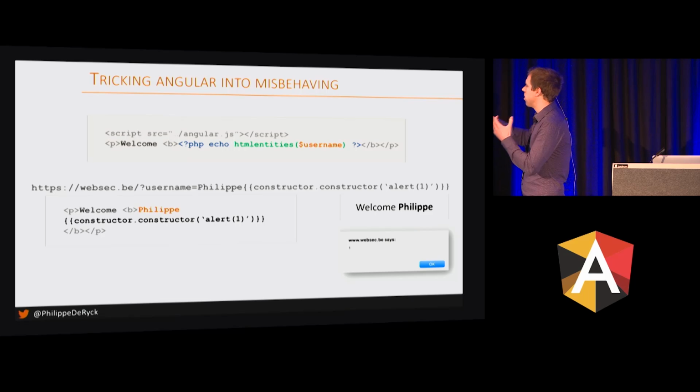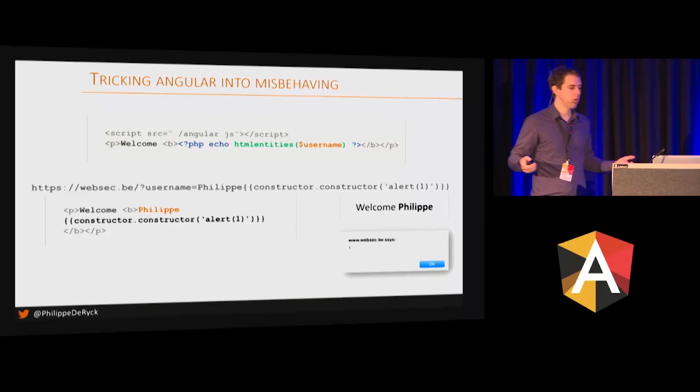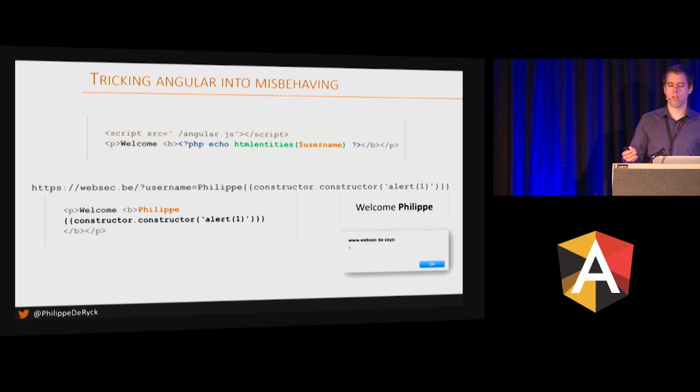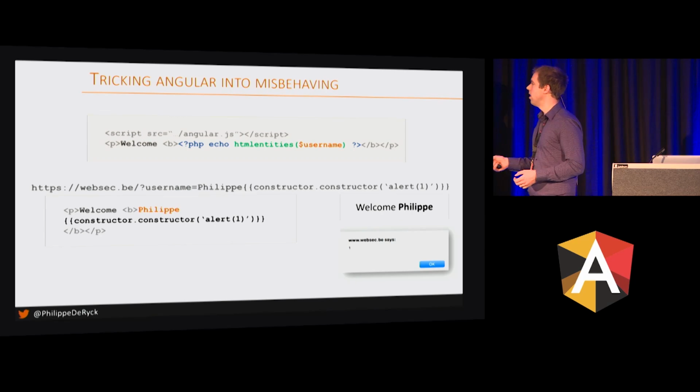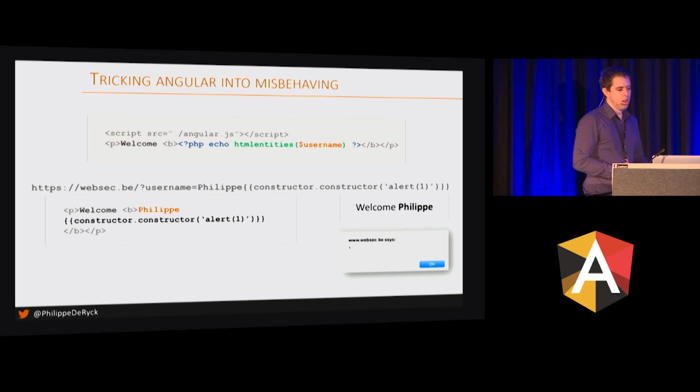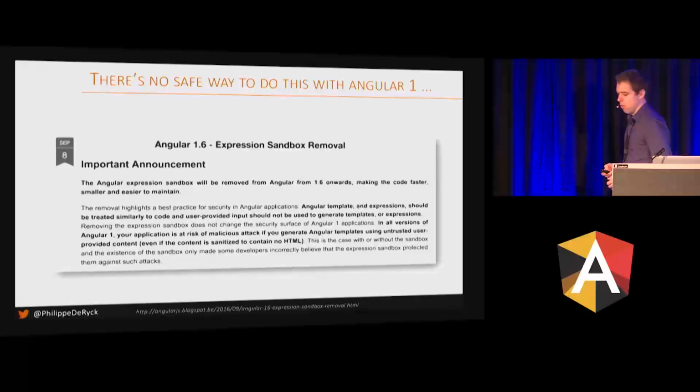And what's really happening here? Well, the problem here is that the server does its XSS protection, but the server has no idea that this thing, which is essentially a static string for a PHP parser, if it parses this, it's like, I don't know what that means. It's not HTML, so it should be safe. So it has no idea that Angular will take this string on the client side and execute it and make it executable script. So that's definitely one of the problems.